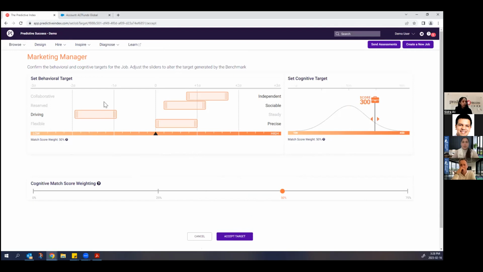If I want the behavioral target to be aligned more so with a different profile, however, this is the recommended profile, so always stick with what is recommended. Your recommended profile is a social profile. It's a captain. So you want to make sure that that captain profile is showing. It has a high A and a high B. It has a low C and a high D. So these are how you kind of read those behavioral targets.